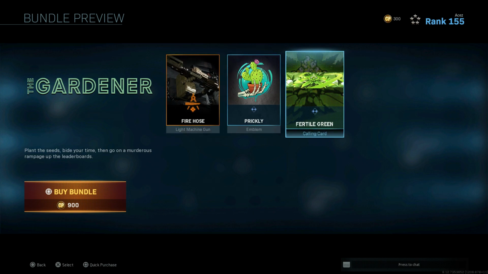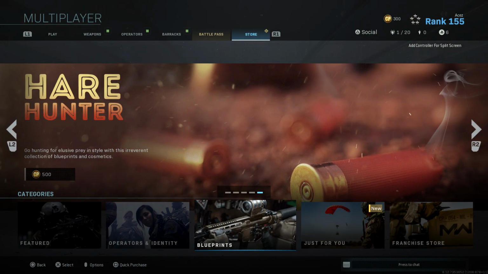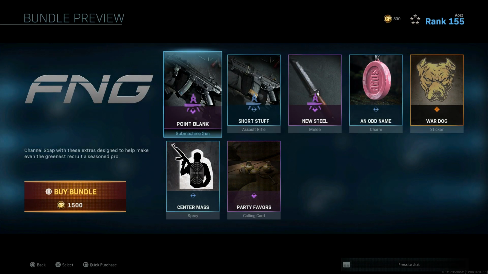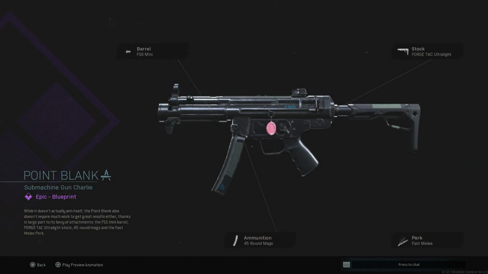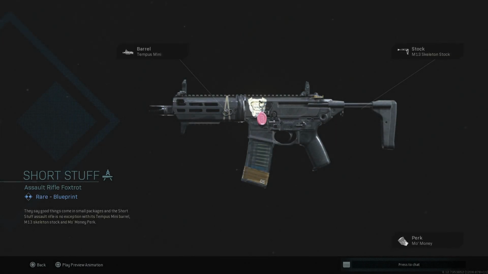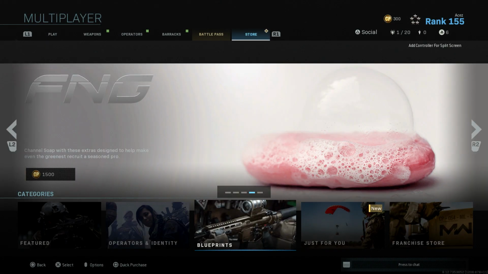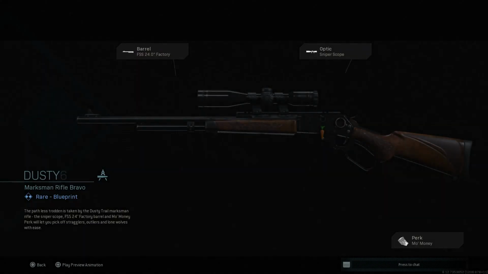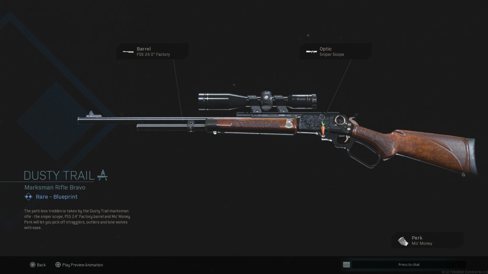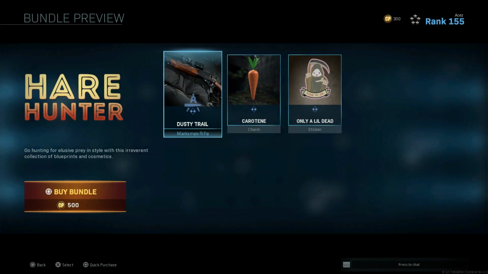We got two other cosmetic things in here. This one's going to run 900 COD points. Nothing else new here in the blueprint section. Hare Hunter and FNG, we've seen them many times before. I'm not sure if these are 100% new or not, when it comes to stuff that's already been sitting there in the other bundles. But I'll show it anyway, just in case. Hare Hunter, one of my favorites, man. I don't know why I haven't picked it up yet. 500 COD points. The engraving on this thing looks great, in my opinion, anyway.